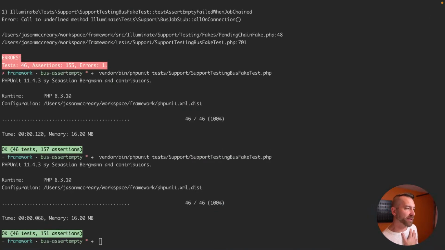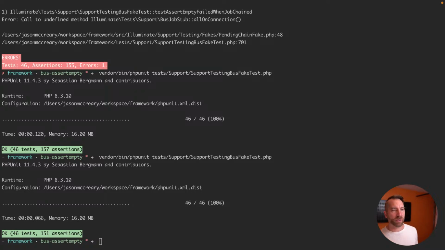I don't know how I feel about the alias of assert nothing chained. I've kind of gone on this rant about how symmetry and having these helpful methods is a crucial backbone practice of the framework. I feel like adding it. I could add it in a separate commit. It's not gonna hurt anything. Anyway, let's see what people are saying in the chat.